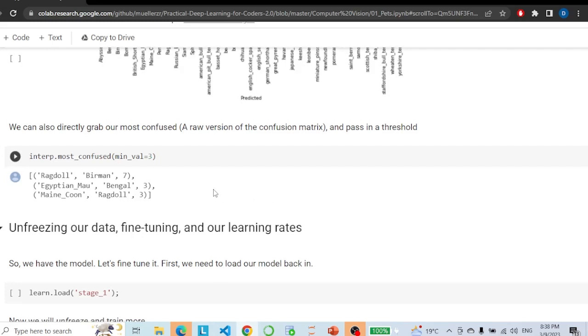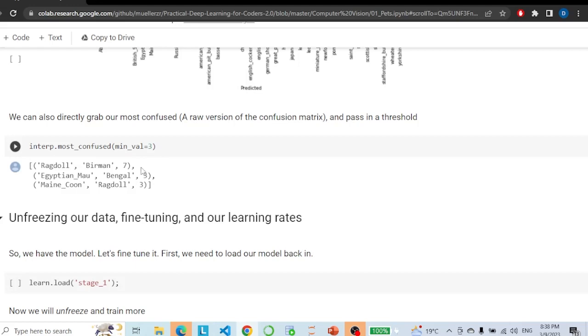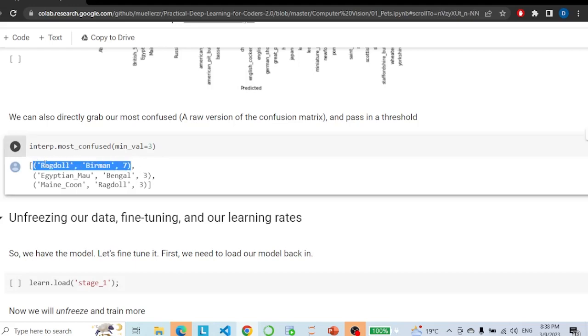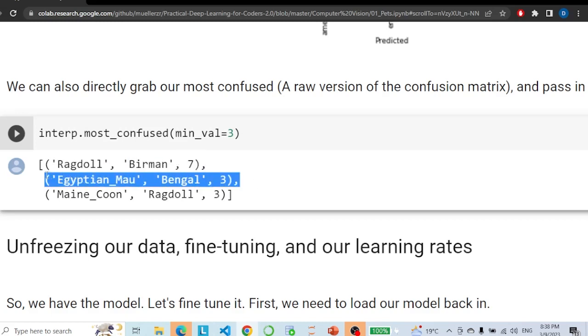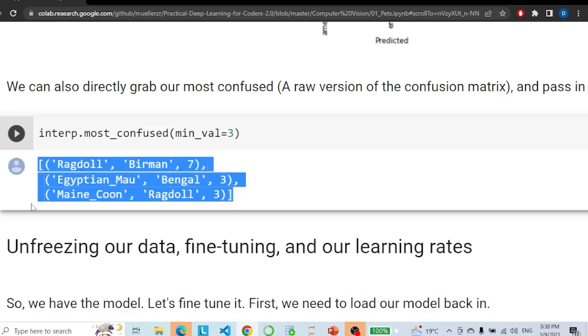For the first row, the model predicts that it's a Ragdoll, and the actual label is Persian, 7 times. For the second row, our prediction was Egyptian Mau, and the actual label is Bengal. Our model was confused about them 3 times, and so on for the third row here.